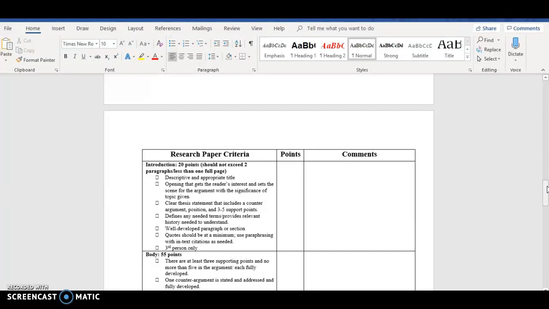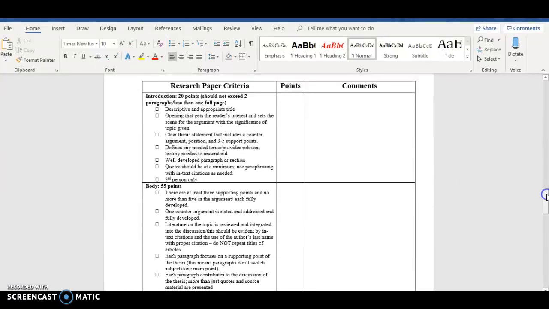Here we go. So the introduction, and your score in here is multiplied by 2 when I'm finished grading it. So this is in reality worth 40 points on this section. It's just the way that it's done so that everything is broken down as I'm showing it to you. So it will be multiplied by 2 in the end once the points are taken off.